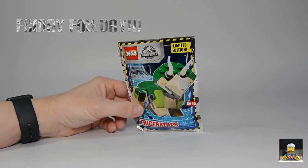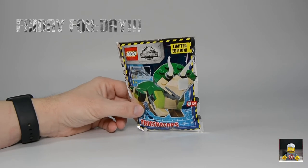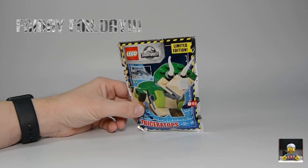There'll be a still at the end of the video as usual, guys — if you want to build this and collect the pieces, you can. So let's get this one open. Super excited to build this one — haven't built one yet — so let's have a look and see what we've got.